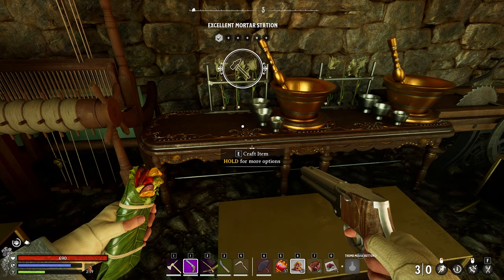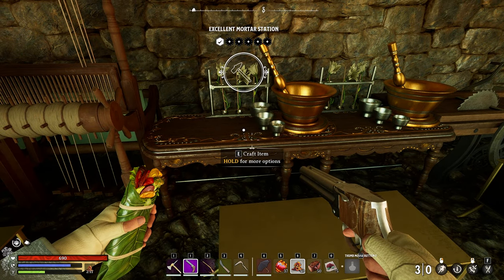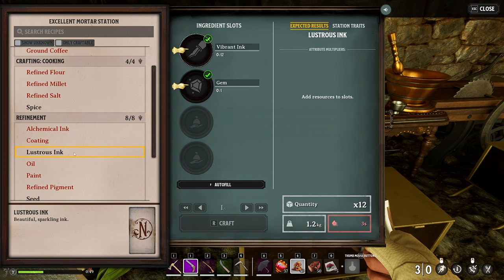Now, in order to get lustrous ink, we need to get the excellent mortar station. We can purchase it at any of the ascended forest antiquarium essence traders, but it does cost 100 of your tier 3 essence. The requirement for lustrous ink is we just need the vibrant ink, which we have just made some, and then just any old gem. And that will give us the ingredients for the astrolabe and the provisioner realm.